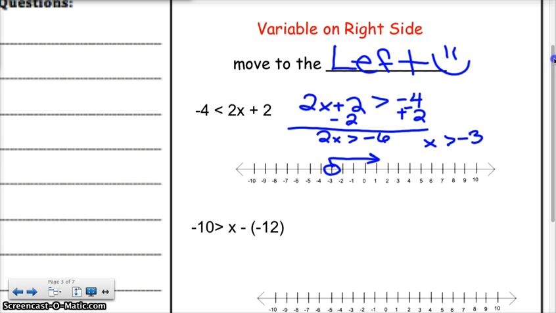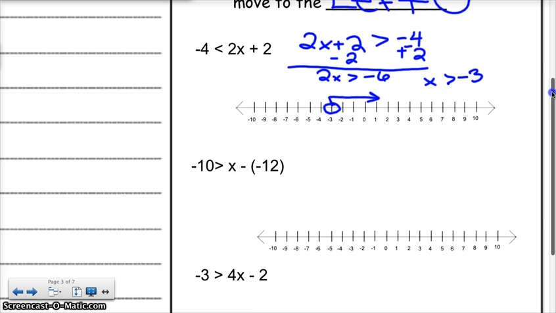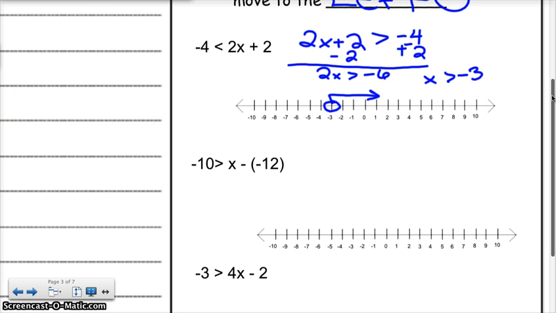Oh man, what's this next one? Negative 10 is bigger than x minus a negative 12. I'm going to do the strategy that a lot of kids just seem to get, and get over myself. How about I do that? So I first off rewrite on the left-hand side. That's what we all have to do. Point is facing it, keep the point facing it. There, I rewrote it. Now when I minus a negative 12, the inverse operation is to plus a negative 12.